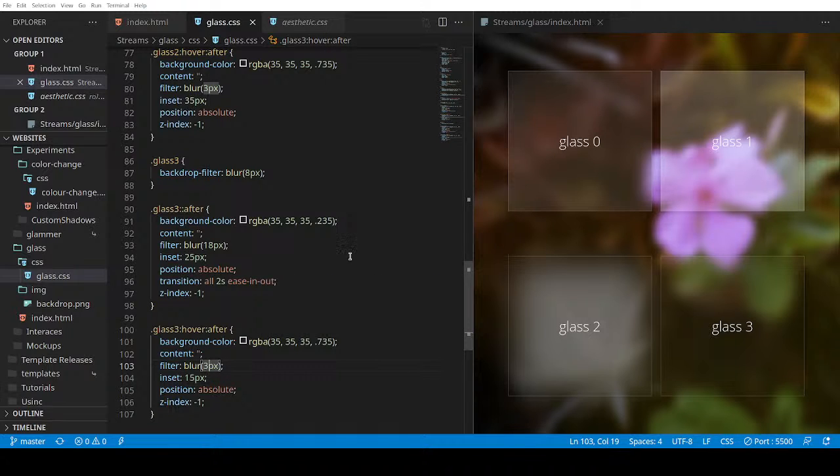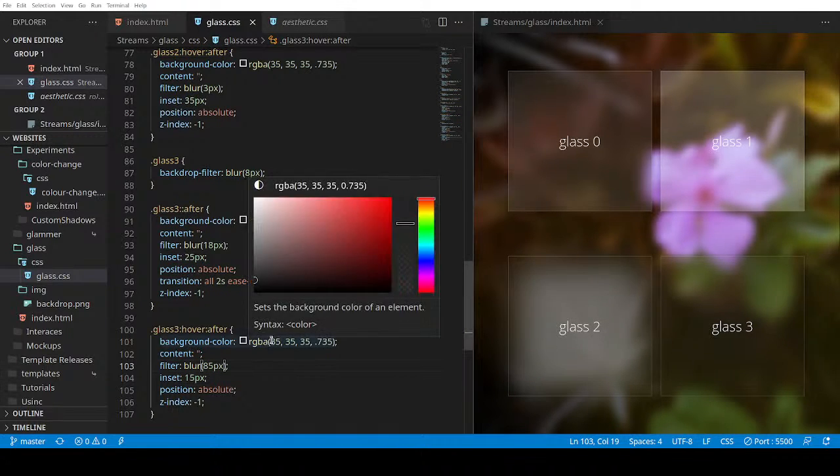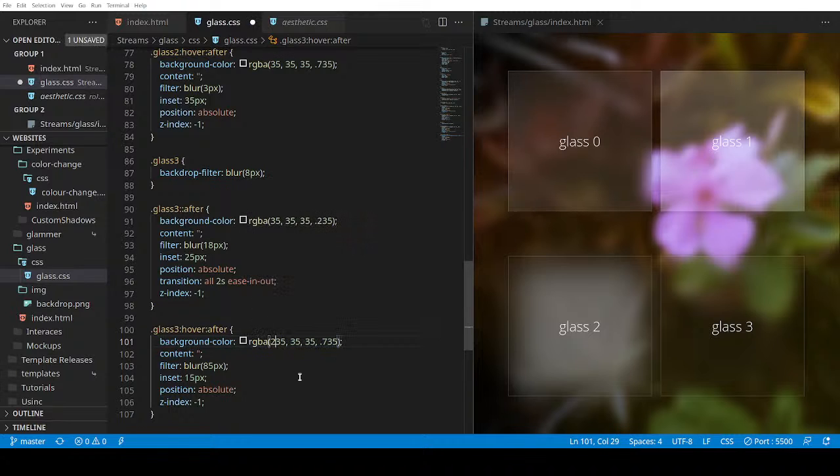Now we can turn this up quite a bit. So I'm going to go with something like 135 pixels, which is really wide. And you're going to notice that this probably goes outside the parent, and it's also not visible anymore. Let me turn that down so it's... I still want it to be visible, but I still want you to see that it goes outside the parent. Yeah. Alright, if you look over here, you should see it actually affected the other element a bit. Let me turn up this color so it's really visible. Yeah, there we go. So you can see it goes outside the parent.